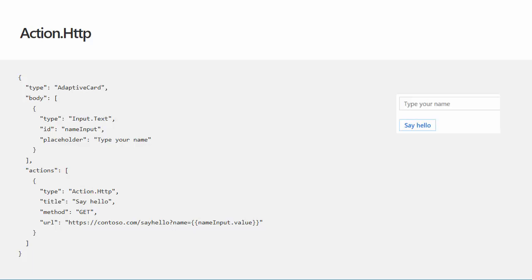You'll notice the Input.Text control's ID is nameInput. And in the URL, the double curly braces are the replacement, with nameInput and then the value property of the nameInput. So this again is the ability to provide a card in code. I could reuse the same URL, but depending on what the user types in, that information is rendered differently. In this example, that input value substitution is part of the URL property. You can also do that in the body of the message. If you're doing the HTTP post and you're sending a body, you can do the input substitution in the body as well.